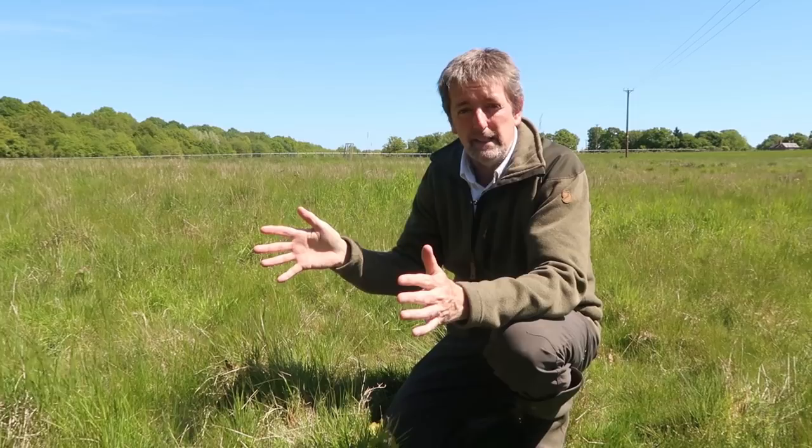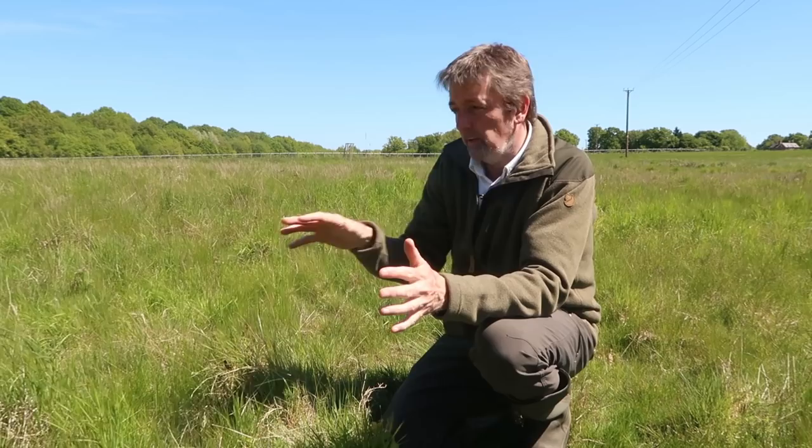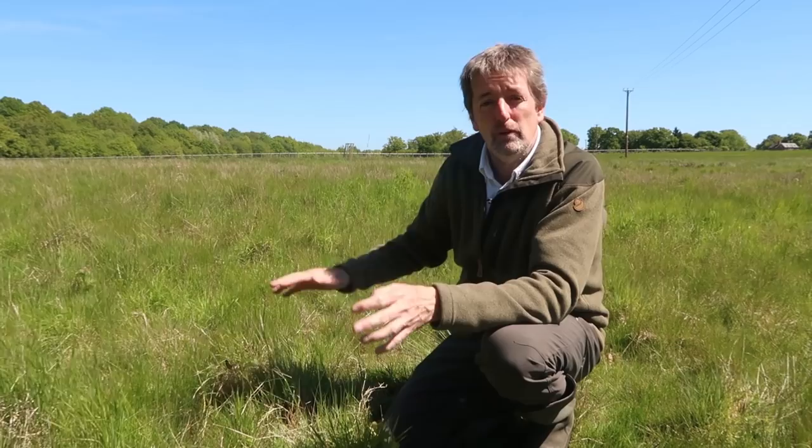Now, field margins, your margins around the edge of each field, are often mentioned as suitable. But if you assume that they are 5 meters wide, and then you want 20 hectares, which is the minimum of ideal grass roughland. So let's assume you can make your margin the perfect roughland like this, and it's 5 meters wide. To get to the ideal amount of food resource, you'd have to have 40 kilometers of those margins. So it gives you an idea of just how tricky it is to get the balance right on a farm or in land, and why areas like this are just so incredibly valuable for barn owls.